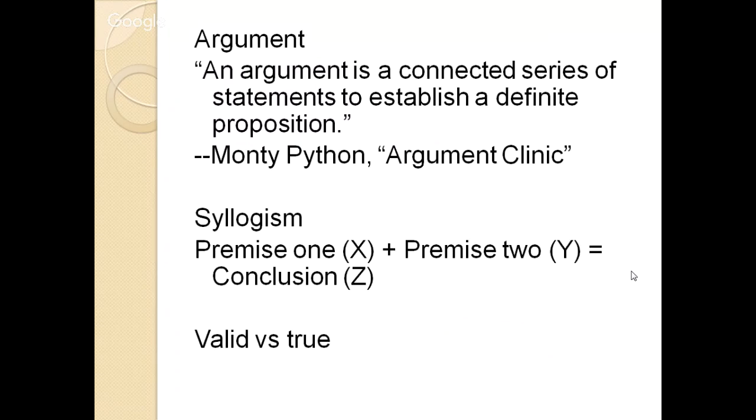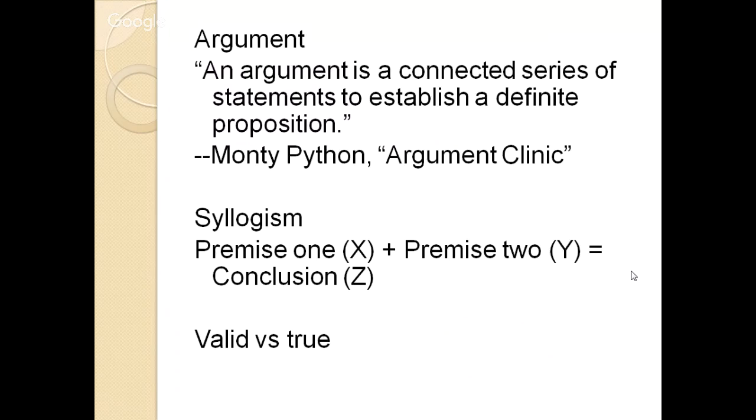It's comprised of two basic parts, which is thesis and evidence. A thesis is a statement of opinion. It's whatever point that you're trying to make and that you're setting out to prove. And then the evidence is all of the material that you marshal to support your thesis, to help prove your thesis. So think of it in terms of a courtroom trial where you have the two contrary positions. Someone says that the defendant is guilty, the other side says the defendant is innocent, and those are their theses, and they marshal the evidence to help prove or convince the jury that their side is the correct one.